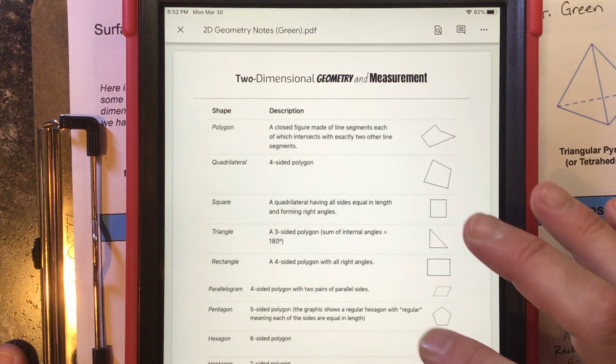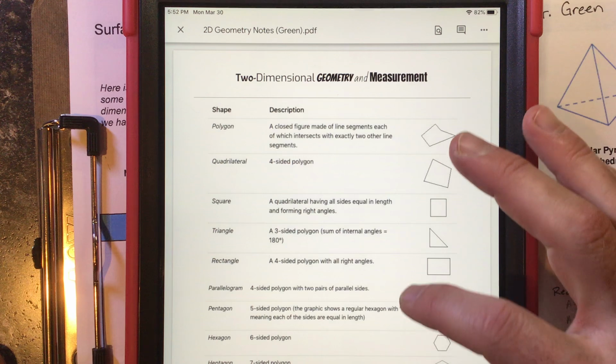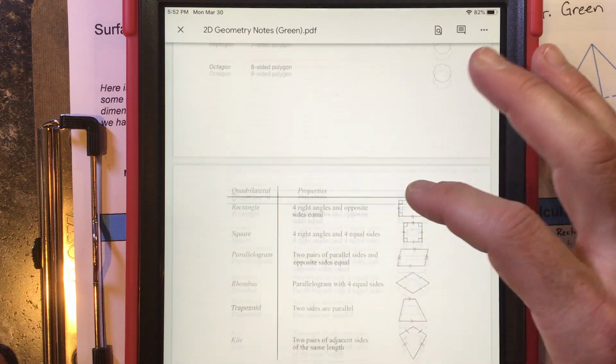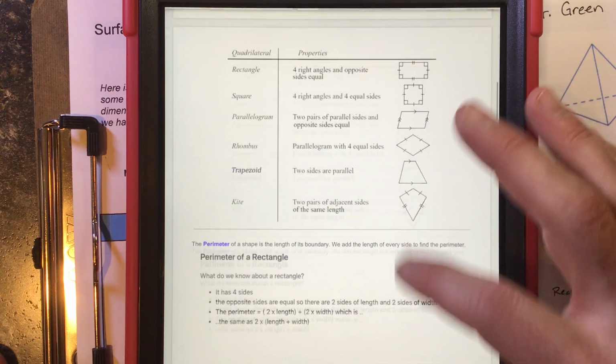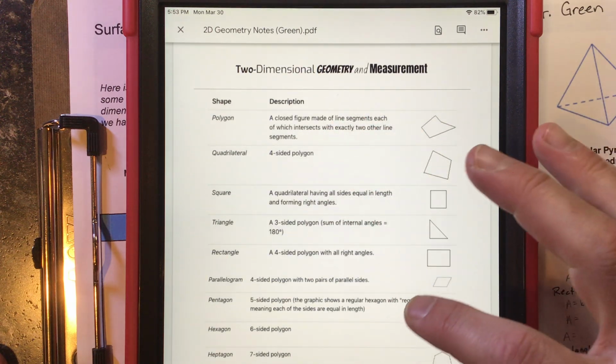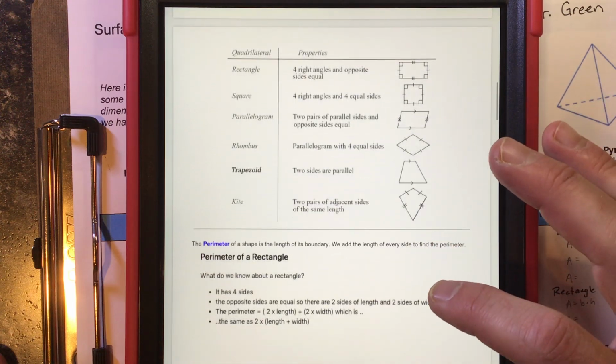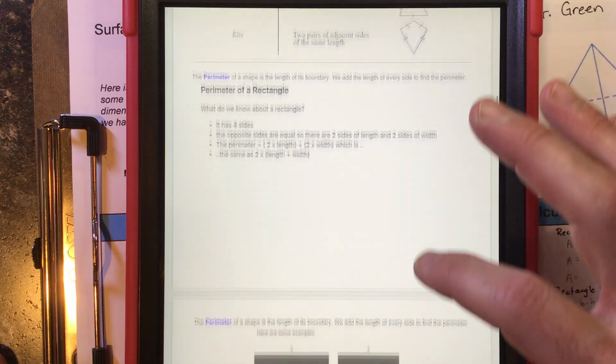In fact, this is a document you all have access to on Google Classroom from several weeks ago now. And this was before any of our two-dimensional stuff. So if you're doing any of those review assignments on Freckle and you're confused about any of this type of thing, I encourage you to go back and take a look at this notes document.